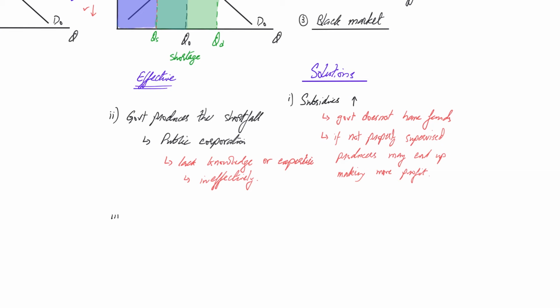Another way is that if it's a good which can be imported, the government can import the shortfall. Again, if the world prices are low enough. So you can import the shortfall, and that would solve the problem. But again, there is a problem in that also, because what if your balance of payments may worsen as a result of that? Okay, so there's a problem that we have over there as well. So the three solutions that we suggested might help out over here, but they all had their shortcomings.